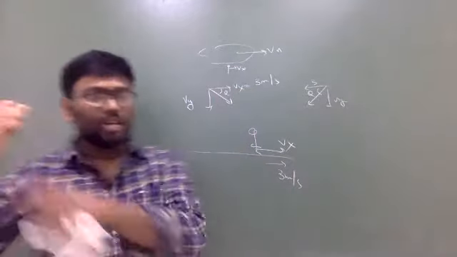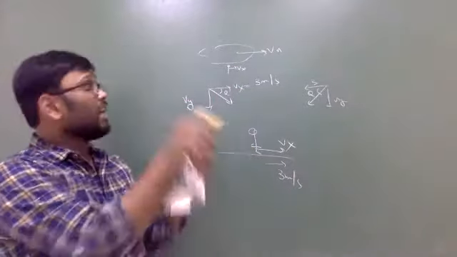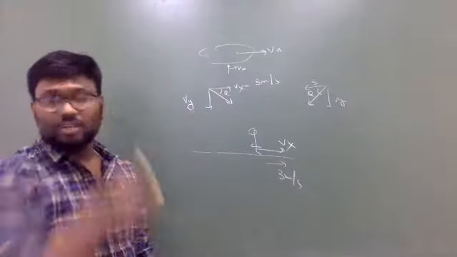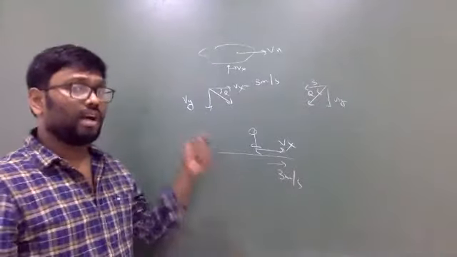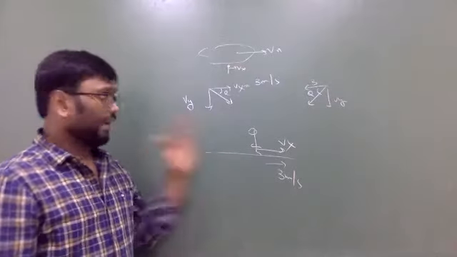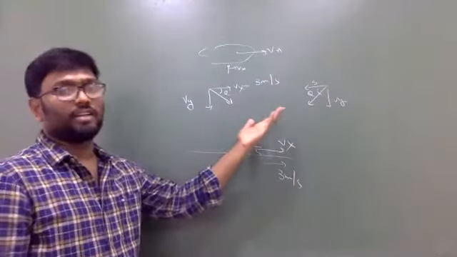He was initially holding the umbrella like this, so he has to hold the umbrella like this with the same angle. I might ask you what is the angle at which he has to hold the umbrella so that the rain will be hitting him at a particular angle theta or whatever.